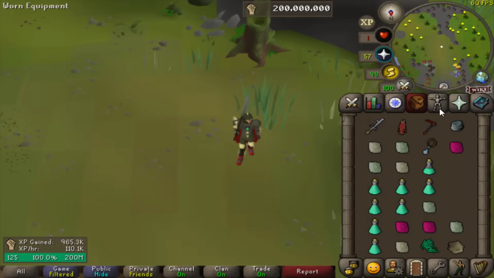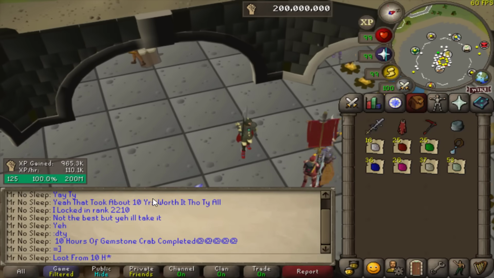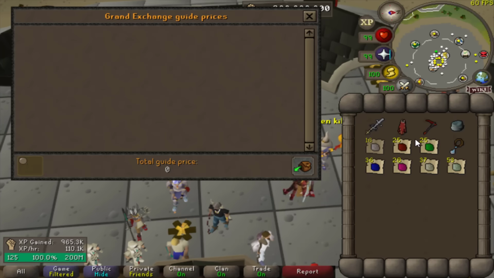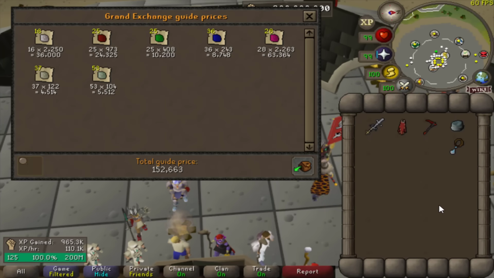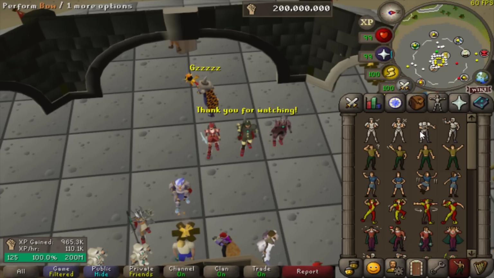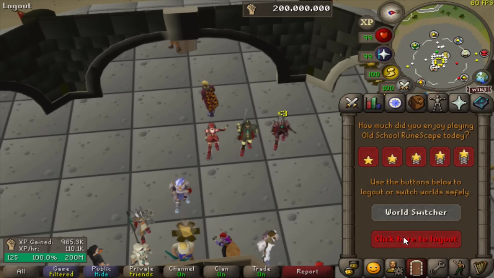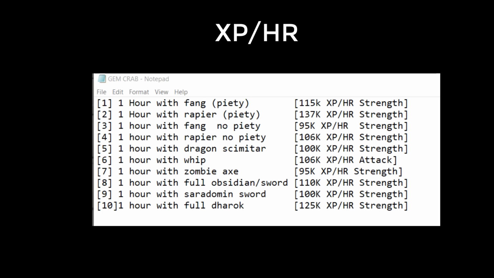All right, so looking into the bank, here are all the gems. I did not receive a single Dragonstone from this video, but overall loot from 10 hours of killing the new and best crab in the game, the Gemstone Crab, does come out to be, all the gems being added up here, a record-breaking 152k. But if we round up, it's about 153k. Not too bad. 200 mil strength XP obtained, 965k strength XP overall for this one, as well as 107k attack XP. RuneLite didn't quite track everything, as you can see, but that's what it did track. And as you can see on screen here, this is the XP per hour broken down with each weapon that I chose to use.